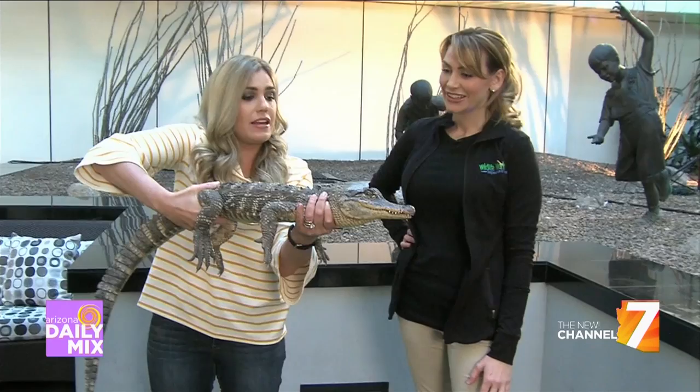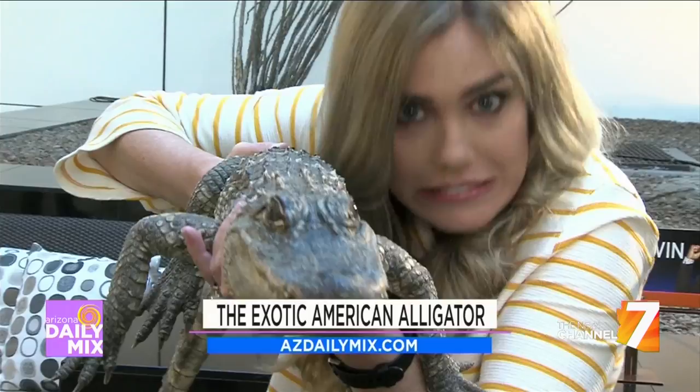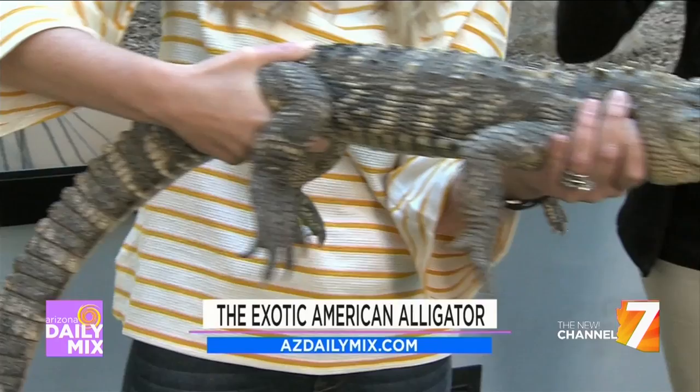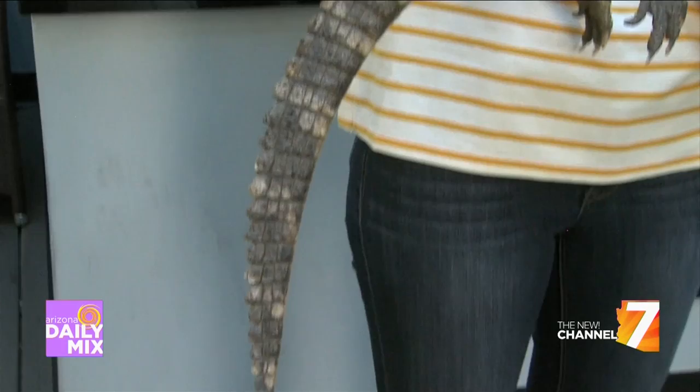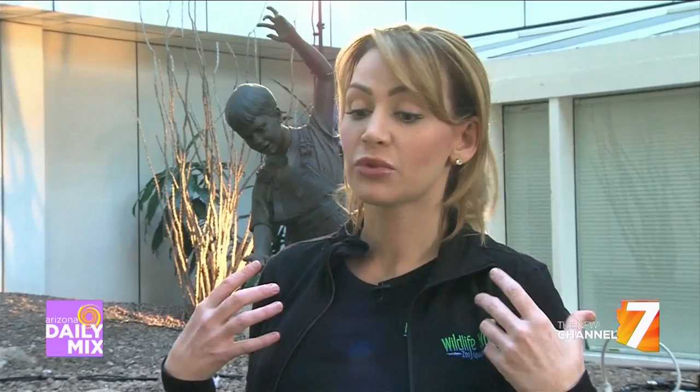How long is he right now? He's just a little over a couple of feet, but they can get up to 15 feet, though that's pretty rare in the wild. Typically males average about 12 feet and females tend to be a little bit smaller. A good portion of that length is made up of the tail, which is laterally compressed — long and flat. They use that tail to propel their bodies through the water, but also for self-defense. If they grab prey, they'll whip that tail up to the front of their nose and stun the animal. Very powerful.